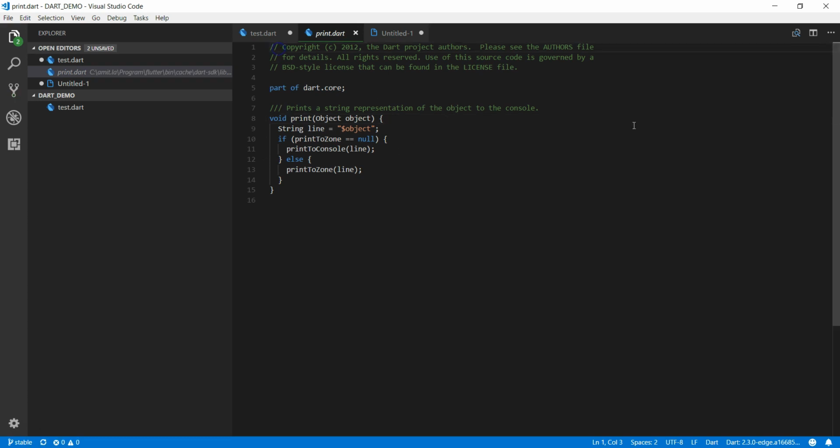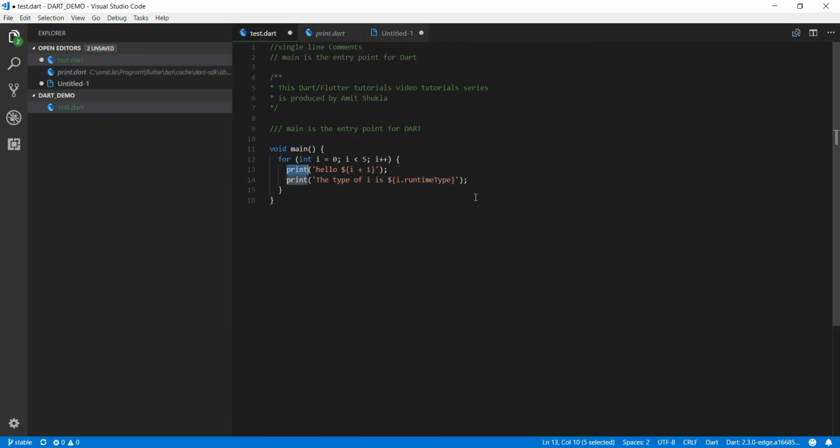This is all the copyright statements, and this is again the single line comment. Whenever it comes to the explanation, when they are saying what this print function does, it starts with the three forward slashes. That's why it's called the documentation type of comment. So that's all about the comments.